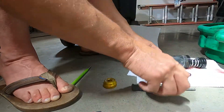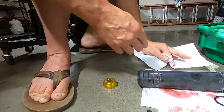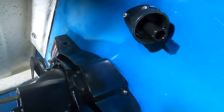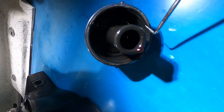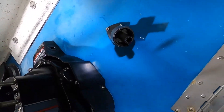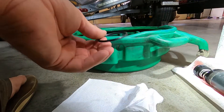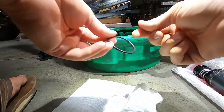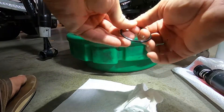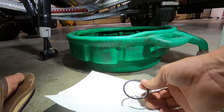The second seal is up inside here - grab the pick and pull that seal out. Same thing here with the new one. Get a little bit of transmission fluid on it. I'm using transmission fluid as the hydraulic fluid in my trim tab system - I think that's one of the recommended fluids if I remember right.